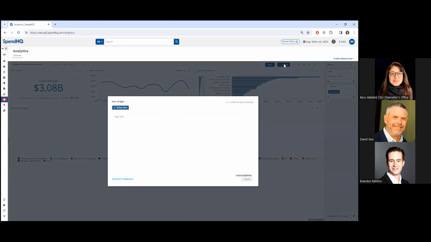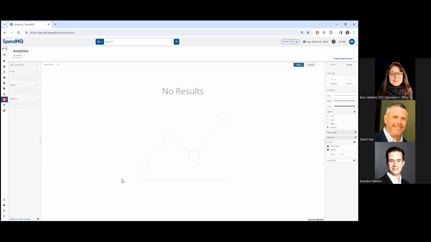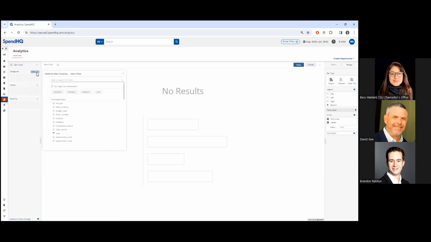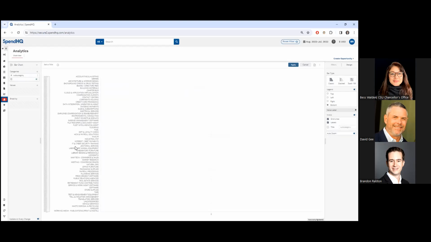Click on that plus widget icon in the top right-hand side. Navigate down to advanced configuration. And I'm going to, once again, be looking here at the bar chart view. And for this case, I would like to have perspective at the category slicer to my subcategories. That's my level 2 in my categorization to be selected here. Give that a click. We'll see the full 352 procurement level subcategories that we've categorized data into.